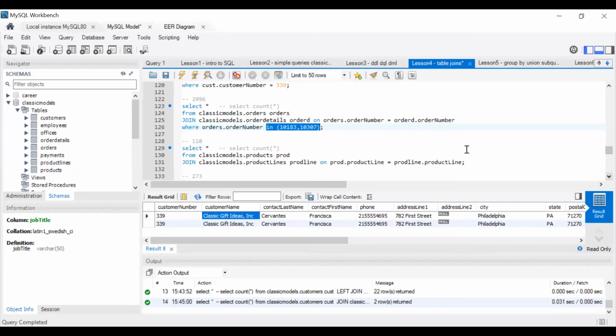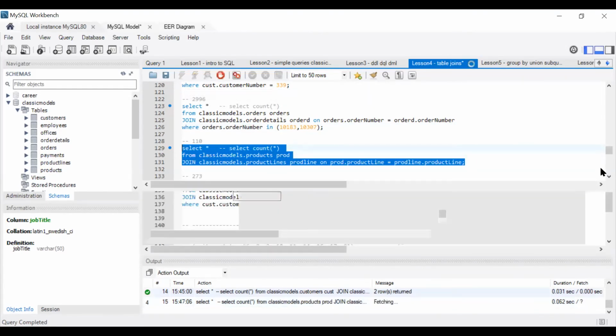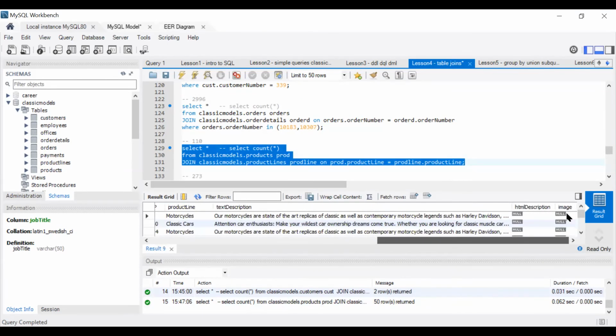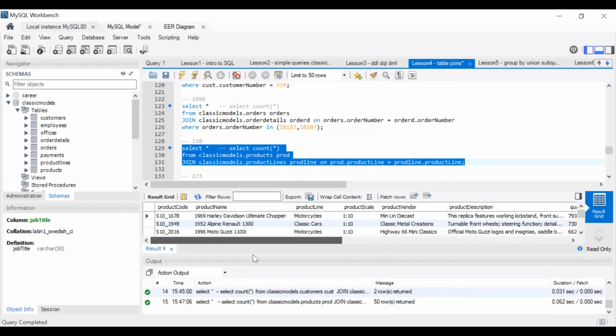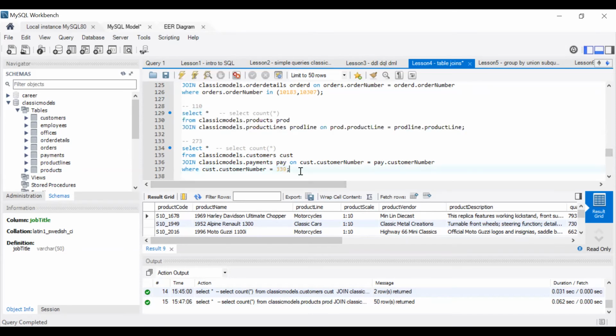Okay, next thing is we would like to know all about the products and product lines, right? So we have to join two tables together to see. This is all about product in every detail possible. Every product and product line is here, okay? Next query would show us the payments for a particular customer, again number 339.